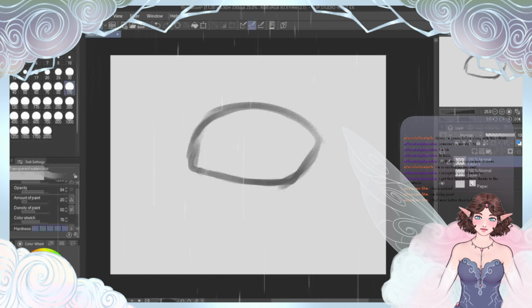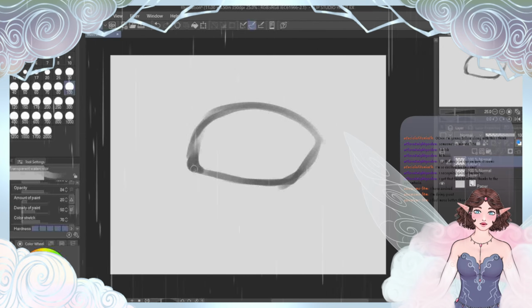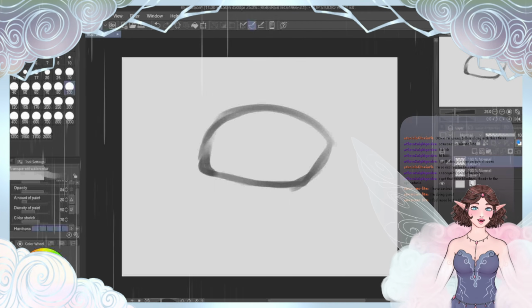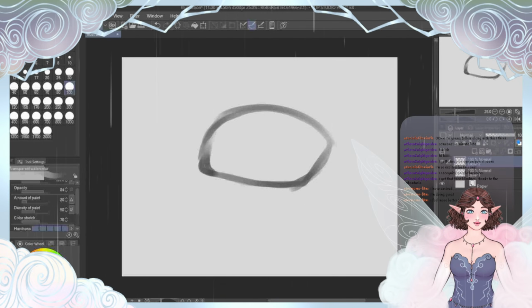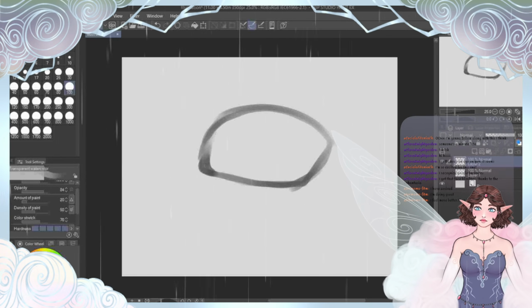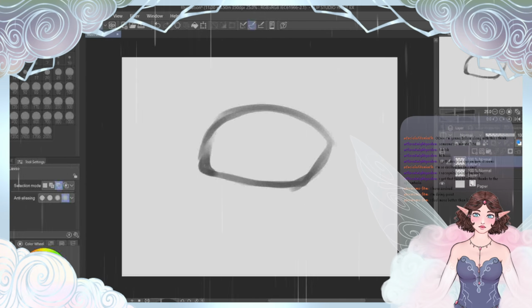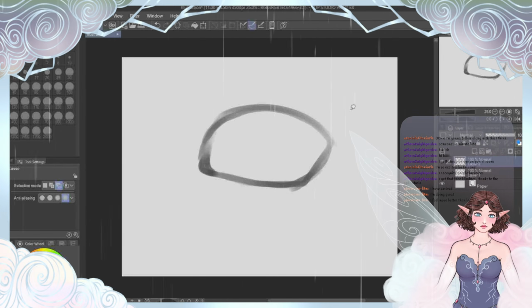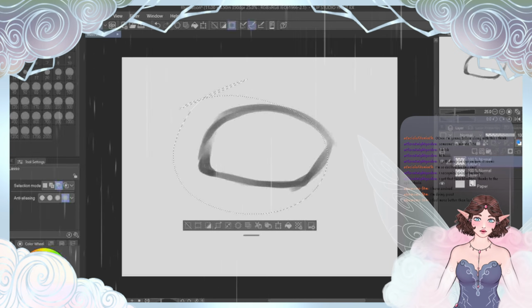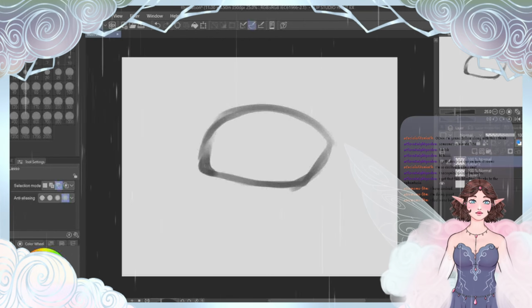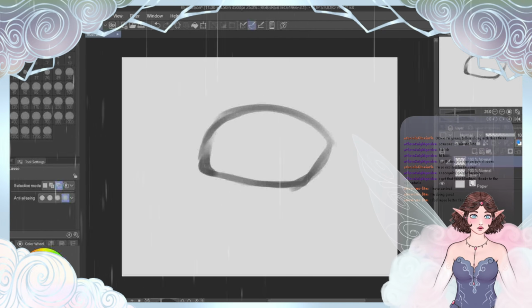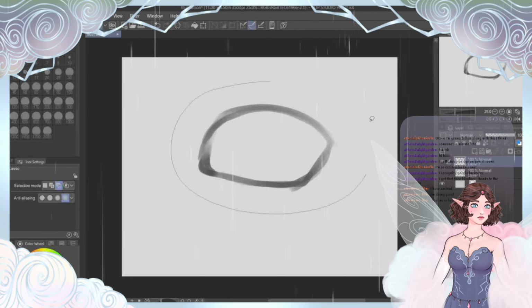Alright, so I always start out with a basic shape like this. And yours doesn't have to look exactly like mine because the process I use is just mimicking whatever shape you make with the eyelashes and stuff. And I'm also going to show you how I render eyes at a distance versus how I render eyes when they're closer to the camera, in quotation marks.